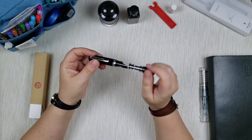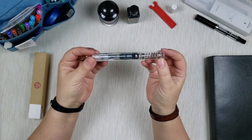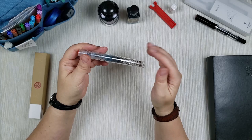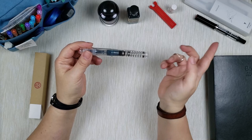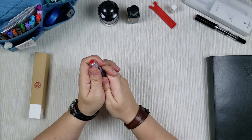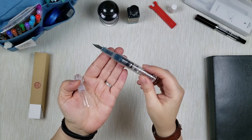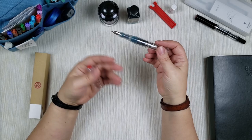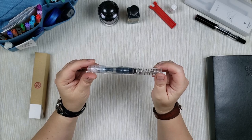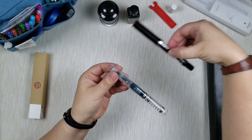Next let's review this pen — the TWSBI Eco in clear with a fine nib. As you can see, it is completely clear; no other colors except the TWSBI red top on the cap. That's one of the things that attracted me to it because I love demonstrator pens — I like to see the ink inside. It changes color depending on what ink you have in here; right now I have a turquoise type ink. TWSBI Go is a smaller, shorter pen than TWSBI Eco — not a lot, but just a bit. It is a TWSBI product and feels just as solid and wonderful as TWSBI Eco.